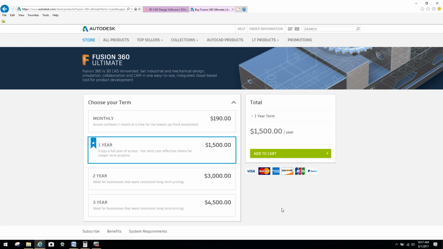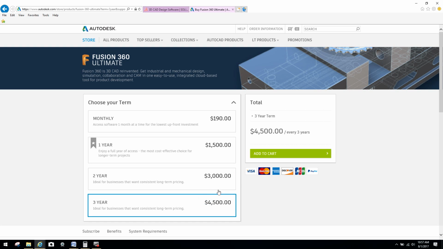So let's look at overall what we're looking at here with pricing. I mean, you can see here, based upon just this software, and mind you, you do not own this software. I cannot emphasize that enough. This is up in the cloud. This is you joining, and you know, these software companies are getting slick now. They're trying to make everything up in the cloud. I'm not a big fan of that. I'm old school. I like to be able to purchase, get discs in the mail, as far as just so I know that I have this software.